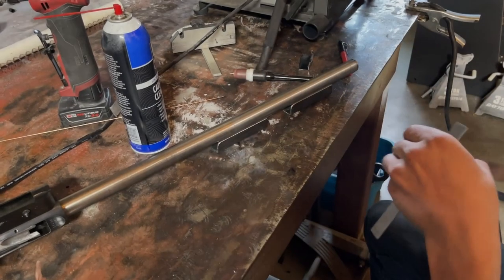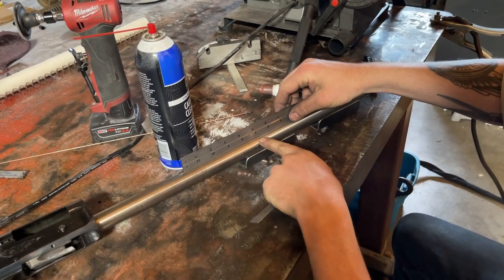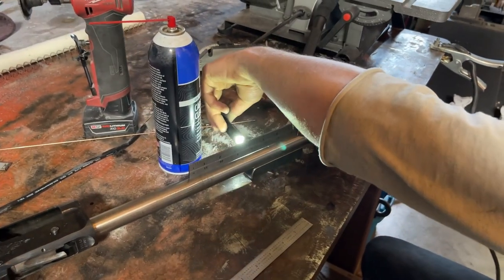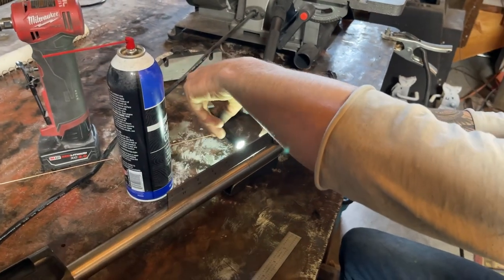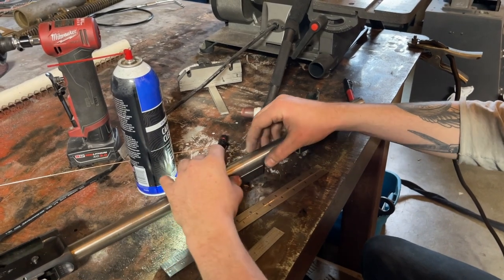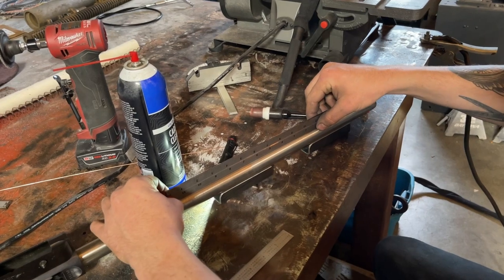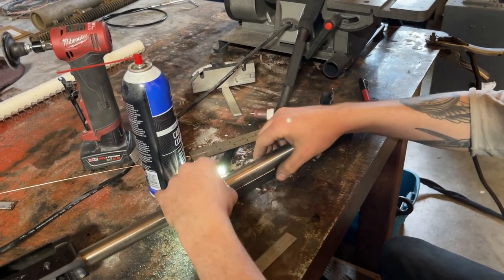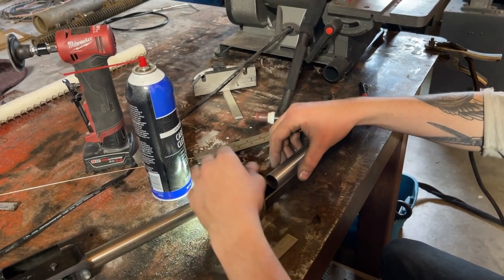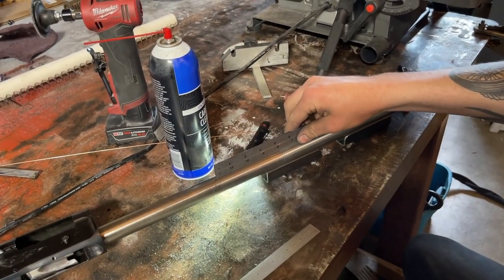Check kind of how straight everything is. So right now you can see there's that little gap, which I can see. You can see it coming through, touching on the ends. So that means our ends are higher. So what we could do is move this in a little bit and see if that helps clean it out. So then you can see that gap's almost gone. It's kind of lifting that one end. Or what we could do, kind of feel like maybe that might help us out a little bit. Still a little lower.